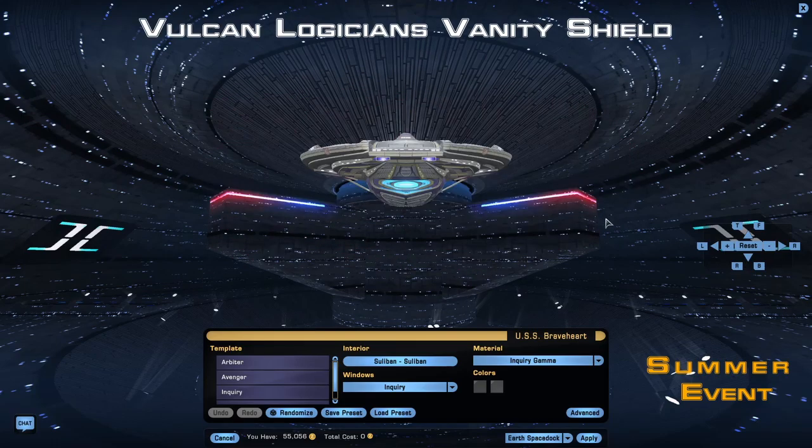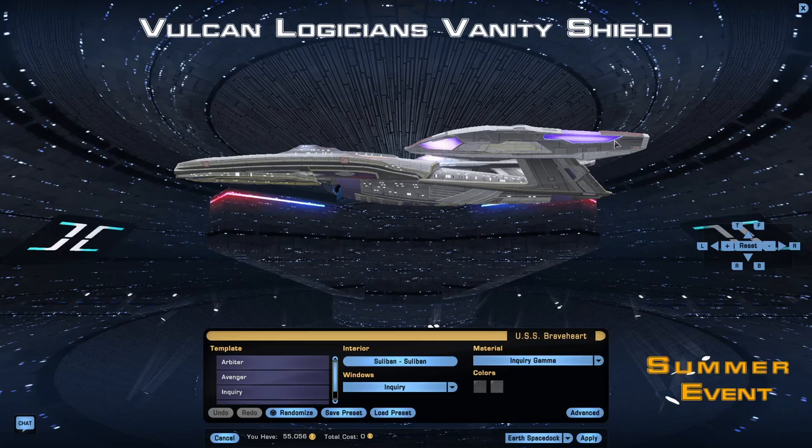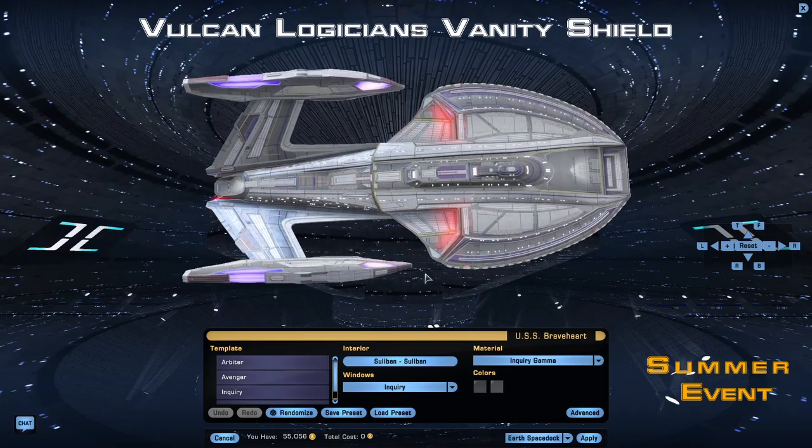Here we have the Vulcan Logicians Vanity Shield. So this is based off of their uniform in that season 7 episode of DS9, Take Me Out to the Holosuite. So we've got greys, purples and gold in this shield. There's the purple impulse engines, purple in the nacelles, see the gold trim going around parts of the ship. As you rotate through, you get that bluey purple shine as the light hits the ship.